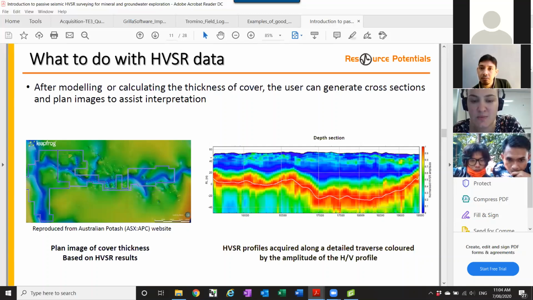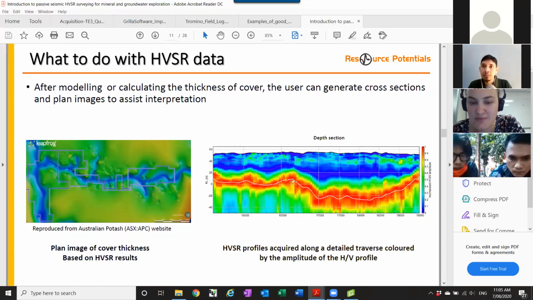Each of those wiggles that we were looking at, I color them. All the high amplitude responses are red, low amplitude responses are blue. This is a 2D depth cross-section. This is depth on the side here, and this is the coordinates, the length along the bottom. This red band is the main acoustic contrast, and this is the top of the bedrock. Up here is all soft sands and sediments. Down here is all bedrock.